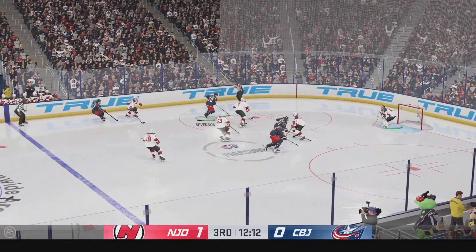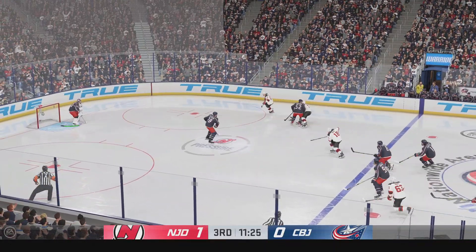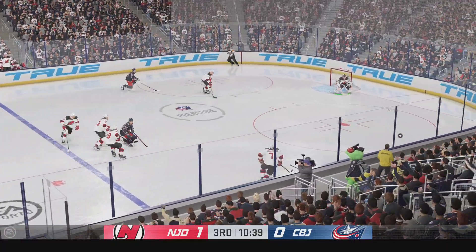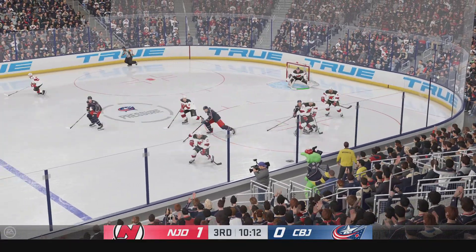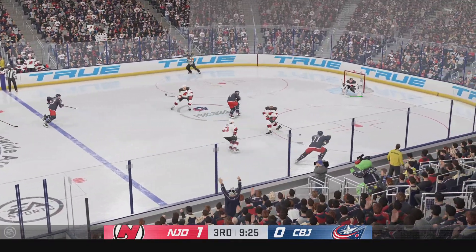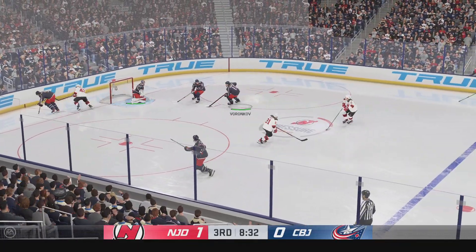He takes it over the line, heads it over on the attack, forces the turnover in the defensive zone. Here's a short pass to Hamilton — handles the puck. Columbus steps inside. The Devils gain possession along the wall. I was always on the defensive side of it, but the goaltenders had to make some huge saves. Everyone's talking about the chances — how about the tenders and their positioning and their ability to move within the net?